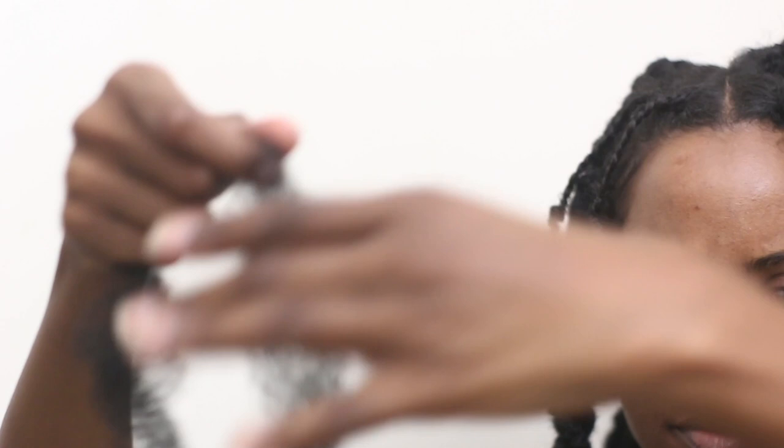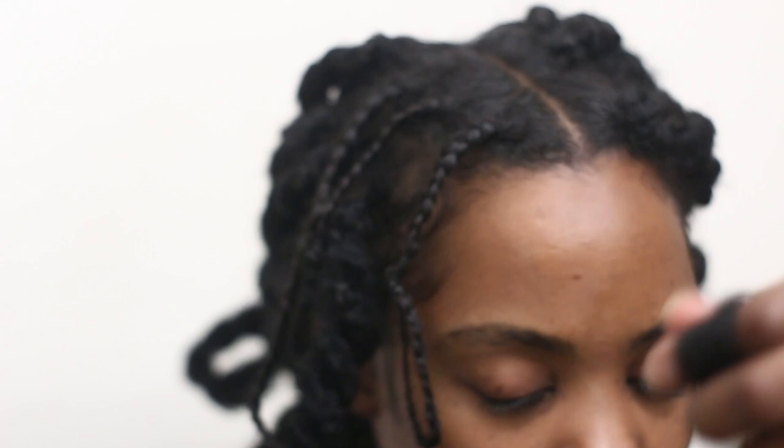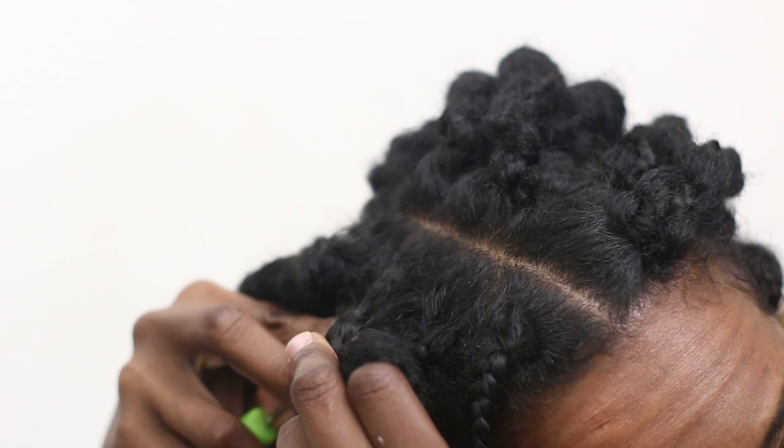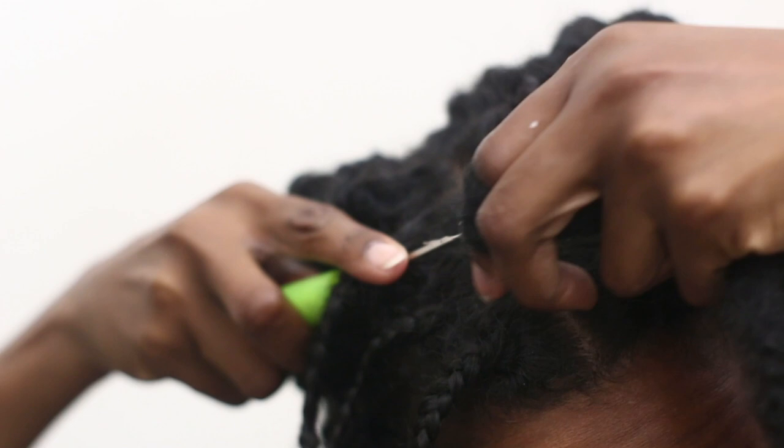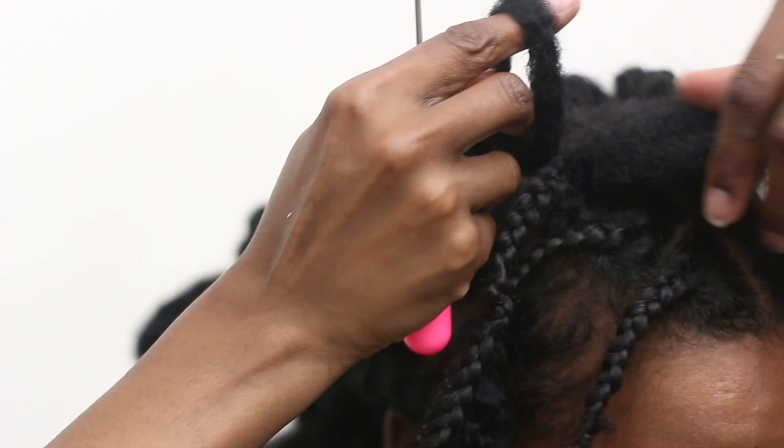So I took my crochet tool and I just crocheted it in. For the top, I didn't have to make it shorter because it was gonna be long anyway, but it was good to fold it for the bottom ones. Yeah, so crochet it in, hook the hair, and pull it through. Be gentle because it can come off a little tight when you close it. And through that hole, you just take one of the pieces and you pull it through and you create a knot.